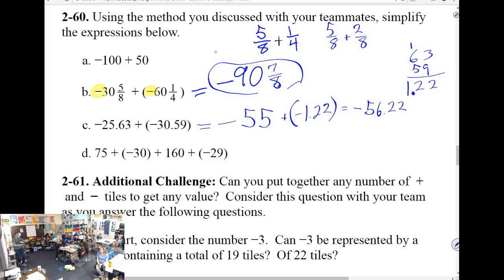Now you can just put the values together, that's totally fine, but I like breaking them apart and saying, here's my whole numbers, here's my partial numbers, and I can put them back together. Up to you, whatever's easiest for your brain. What's up? Okay, yeah, if that confuses you, then don't necessarily do that.